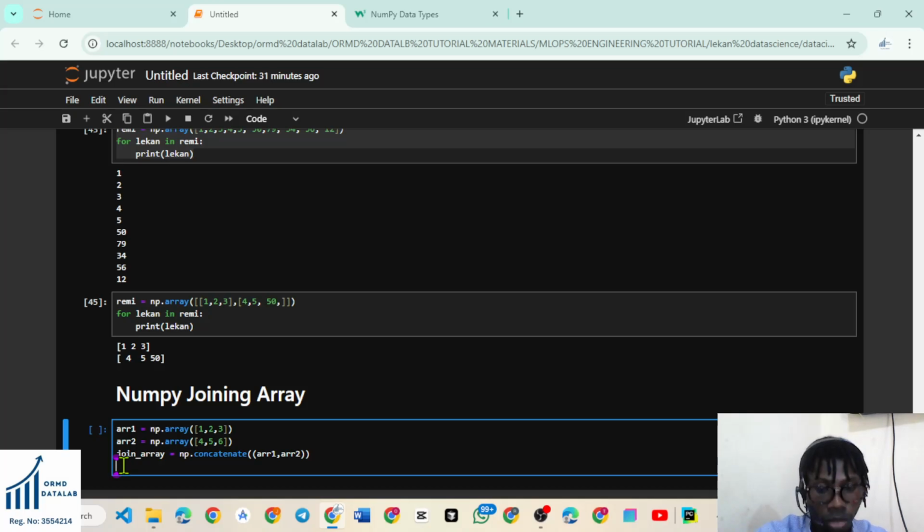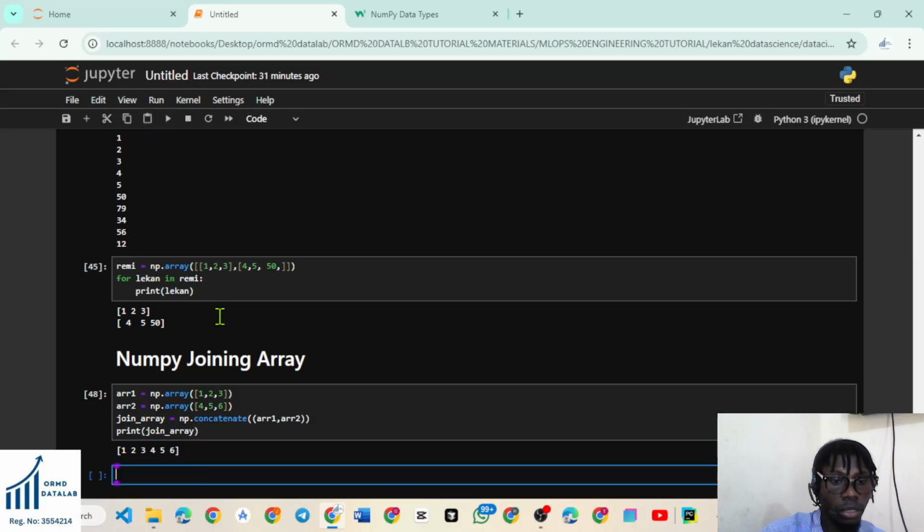So what you need to do is just to print. Which one are we going to print? We print our new variable, which is join underscore array. Make sure that this word is the same as this word, so that you will not have error.